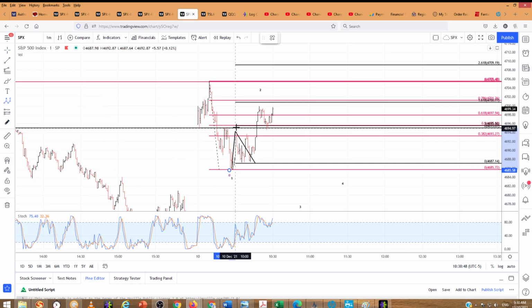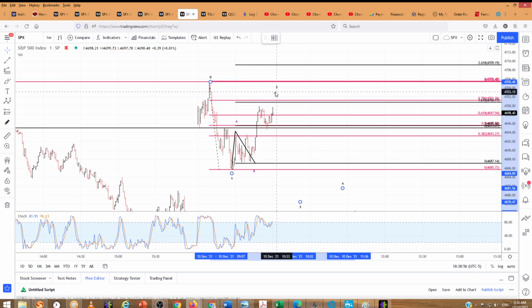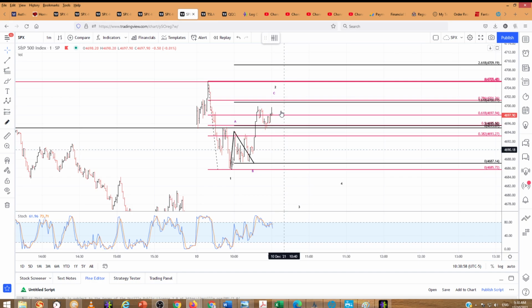Obviously we had an early entry there, so not a great entry, but still an entry because we saw 5 down on a 1-minute chart. We're going to anticipate that going to there. Let me line that up. There we go. It may have stopped short. We're going to have to watch this. You can see I've got a stochastic going on here. It's not a be-all, end-all by any stretch, but we will see how this goes.